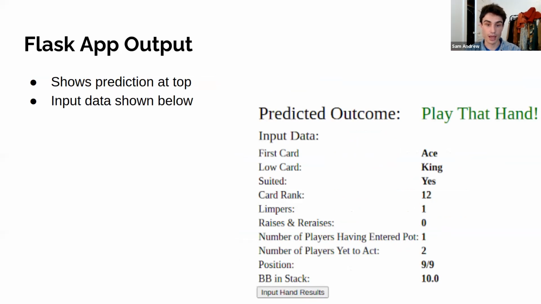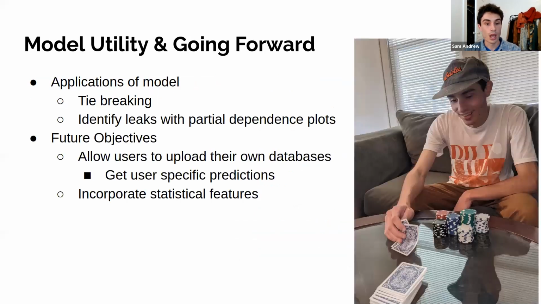I further developed my Flask app to allow for A/B testing, which saves the information used to compute a prediction, whether the model's prediction was shown to the user, as well as the hand's outcome to a CSV file. I hope to use my model to inform my decision-making process in situations in which I feel that the expected value of playing a hand is close to the expected value of not playing a hand. In data science terms, I'm the model making the final prediction, but that prediction will be informed by the gradient boost model that I developed.